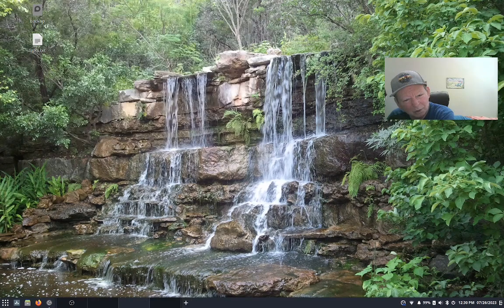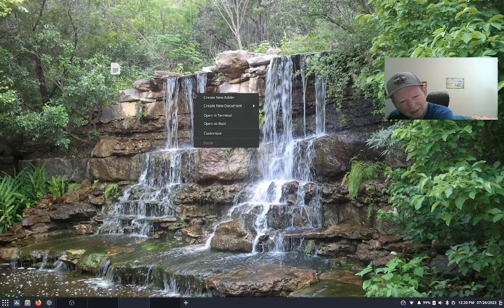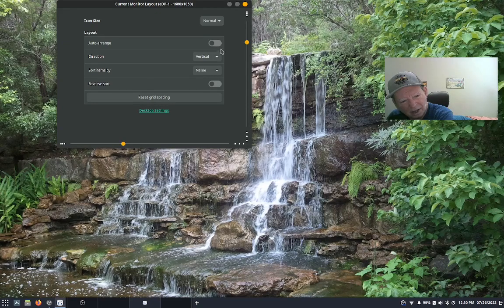Now let's try that real quick. Yeah, even these backup, these auto-enabled ones, you can move them where you want. Yeah, you can clutter your desktop with all sorts of stuff if you wanted to. Or you can go back to customize. You can click auto arrange again and it'll pop back over there. Da-da. You can go vertical, you can go horizontal.